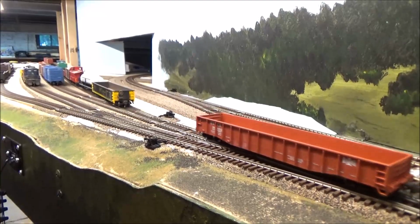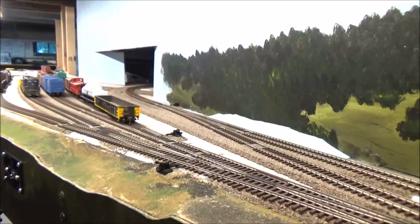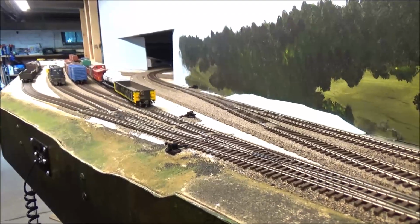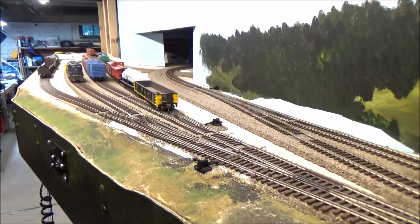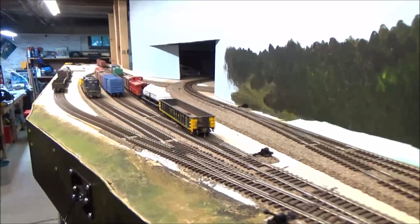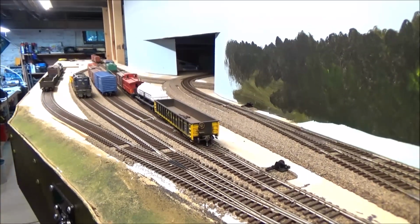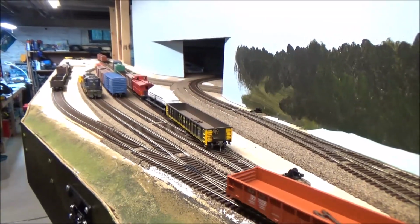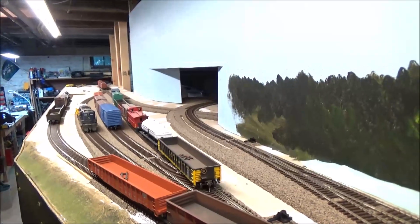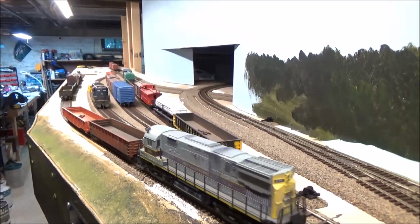Ultimately, Burke Parsons will be run the whole length of the bench work up here and have a pair of tracks. The prototype looks like it had maybe connections to both what was the Penn Central and Chessie, because there's actually a switchback in the track work that's there now. I couldn't figure out a way to fit that in, and quite honestly, I think it's going to be challenging enough work to switch without that, so I didn't work too hard to force it. But there'll be a pair of tracks that run all the way down, and I'll probably build the building up against the far backdrop. To be determined.